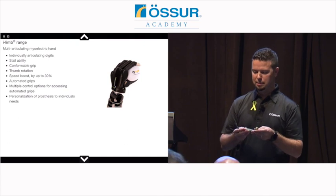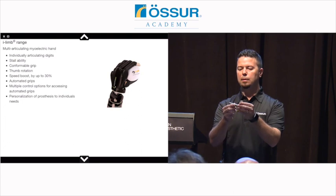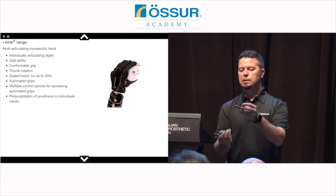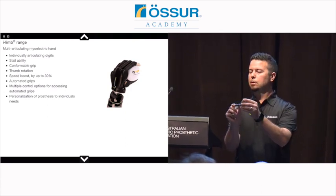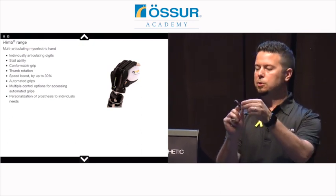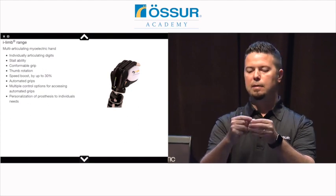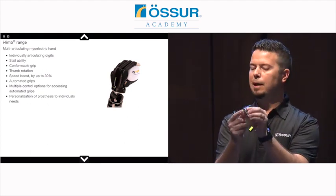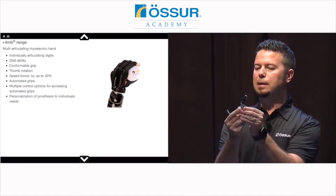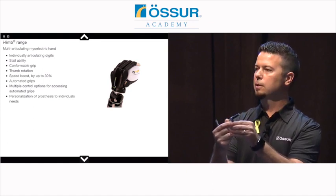Let's interact and discuss. So if you look at a finger, we've got a tip that is removable, and then what we call a proximal motor sleeve. And with that removed, what you see inside here is a Maxon motor. Spins really, really fast. And next to it is a transmission, or the engineers call it a gearbox. It just takes that speed and amplifies it into some force that spins a bevel gear in the back. And that bevel gear spins a worm and wheel. So as the motor spins, it either extends or flexes the finger. So as we pass this around, kind of get a feel for the technology that's in this.